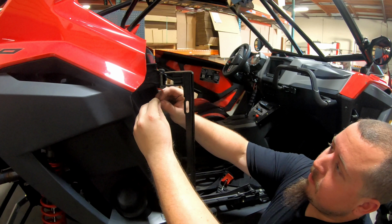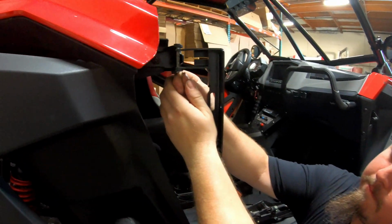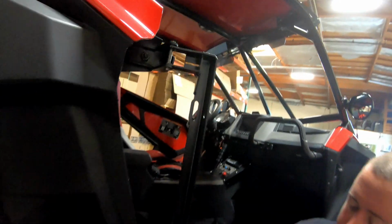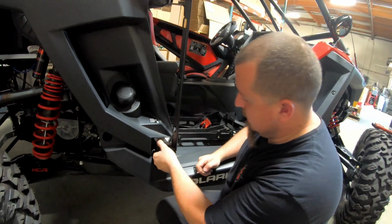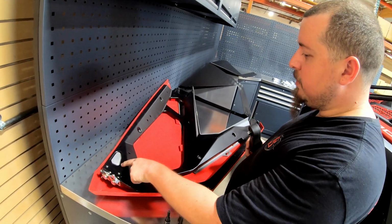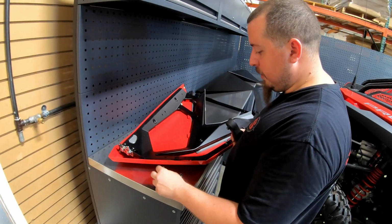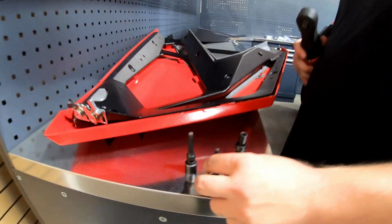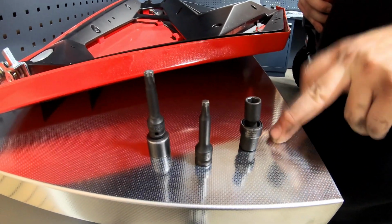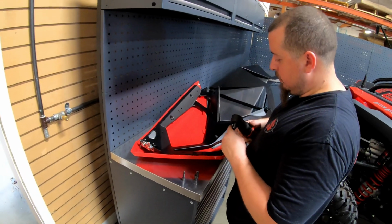And you'll want to come in with the snap ring. It's kind of hard to see, but use the flathead, press it in. Same applies to the bottom one. Do the same thing. All right, John, so what's the next thing our customers need to do? So we're just going to transfer the OEM stock latch assembly from your stock door. Easiest way to do it, you're going to need a T40, a T30. I find it easier with a swivel 8, or you can just use the open end wrench 8 mil. Thank God it's not a 10 mil, because no one has those in their garages.